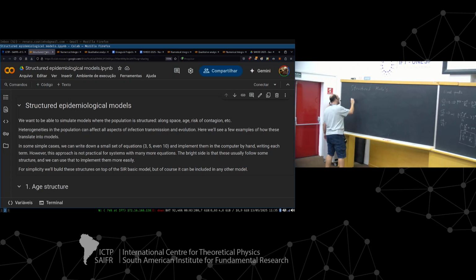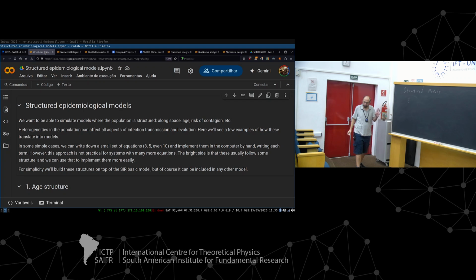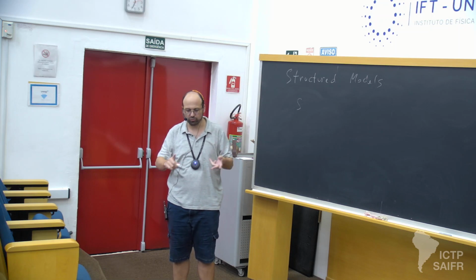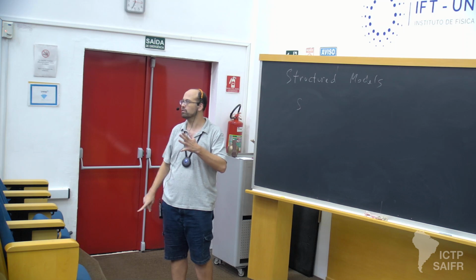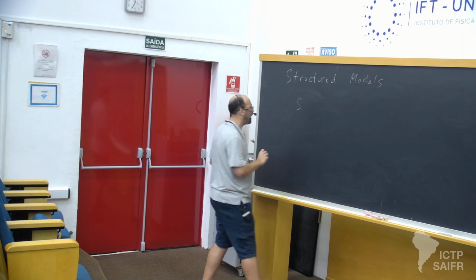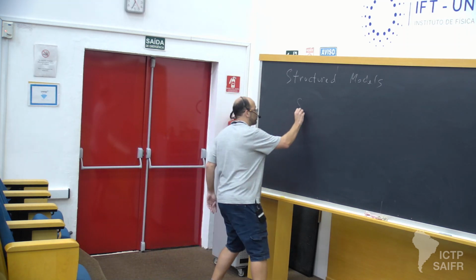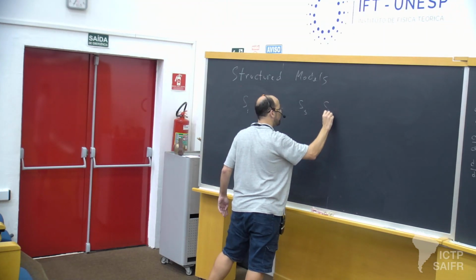Okay, so let's think of the susceptibles, for instance. Suppose that I should not make too many classes here. I'll just say 4 classes, right? Children up to, I don't know, 20 years, and then young adults, older people. So I'll have 4 classes of susceptibles. So I will have S1, S2, S3, and S4.